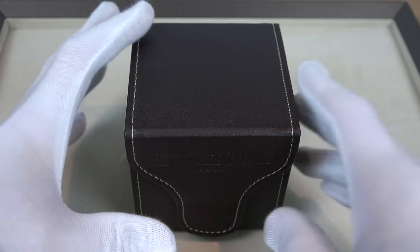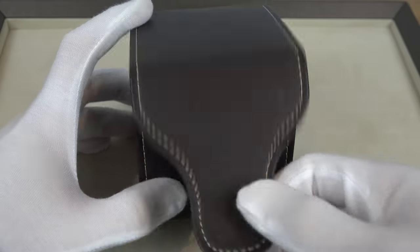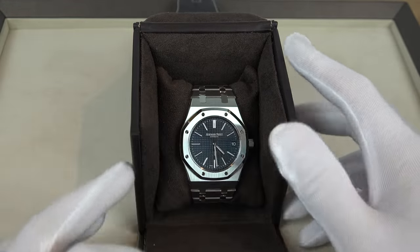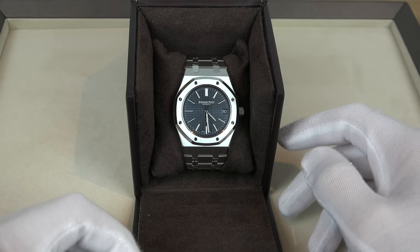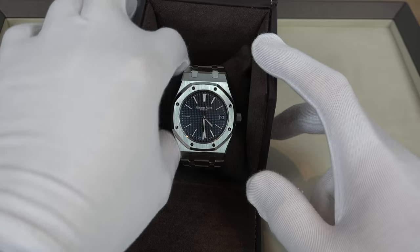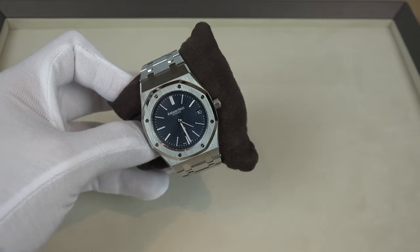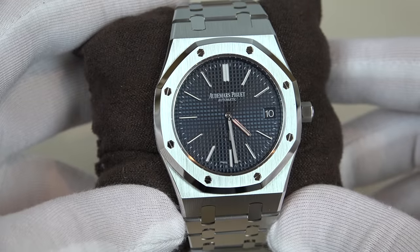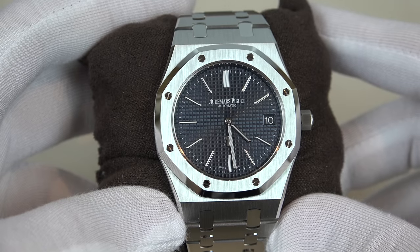The design of this case is quite unique — there's a flap at the front that opens up, and it's fully cushioned all over the watch from all sides. What I've done is let the watch wind itself down so we can have a good idea on how to start it from scratch. It stopped on the 10th of October, so it's been off my wrist for around five days.